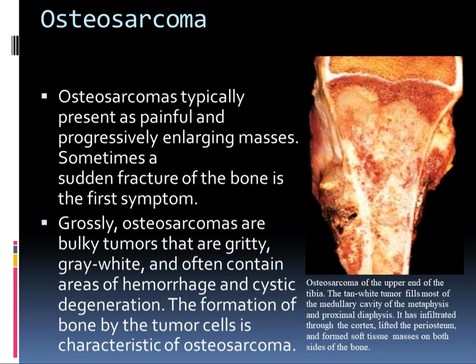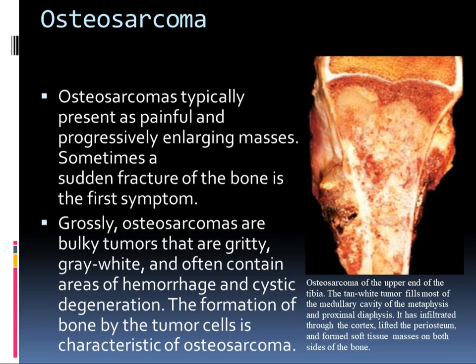Sometimes sudden fracture of the bone is the first symptom. Grossly, osteosarcomas are bulky tumors that are gritty, gray-white. If you see the cut section of the osteosarcoma, they are bulky tumors that are gritty in sensation. If you cut some fibrous fruit, for example pineapple, what sound do you get? Gritty sensation. So if you take the cut section, it appears like that.